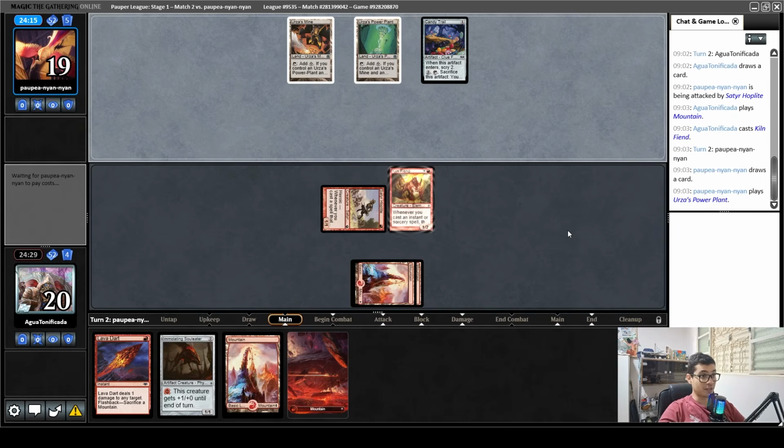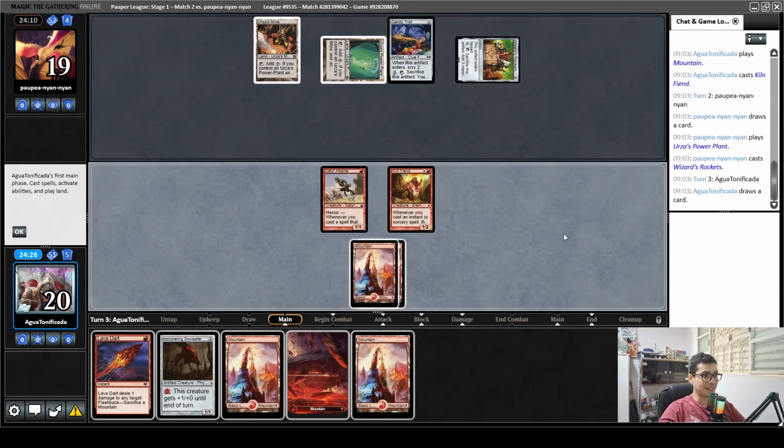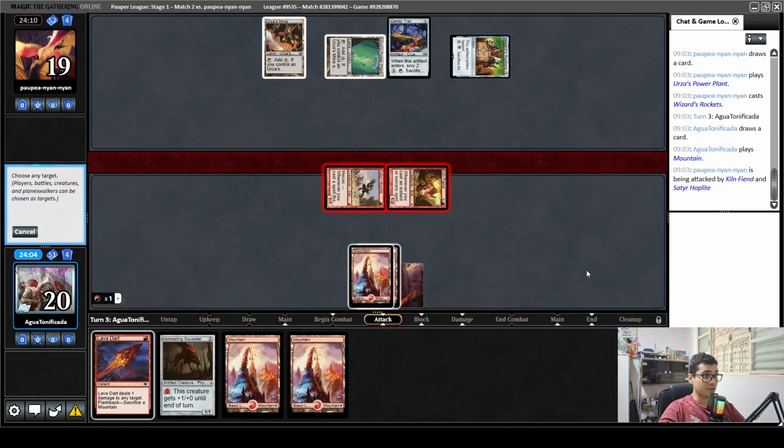Okay, so that's another Tron land. That's a Rockets and a passing of the turn. Come on, deck. So this is not going to be lethal because Lava Dart is the only spell. I think if we had drawn literally any instant or sorcery, it could have been good enough. Yeah. So guess we are attacking. Let's Lava Dart their face once.